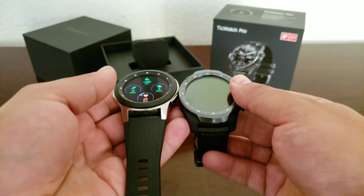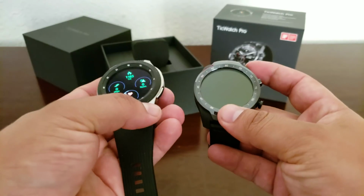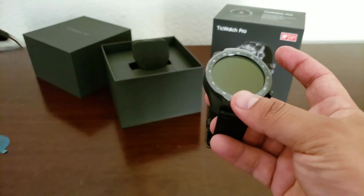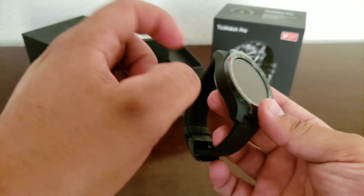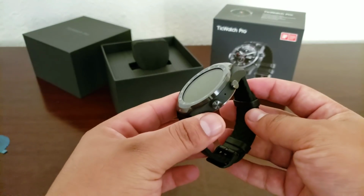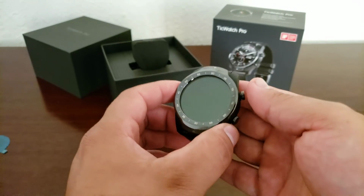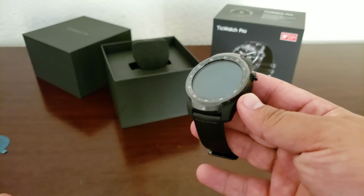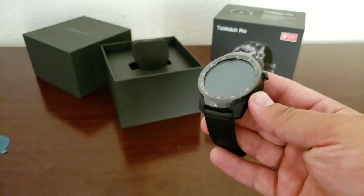This one does not have that. It is steel. And also, if you notice on the Galaxy Watch, it is made of metal all around the sides. And this one right here is actually plastic. But for $230, you're paying less for this watch. Obviously, it's not going to be as super premium as the Galaxy Watch. But you guys stay tuned because I will be doing a comparison video on both watches.